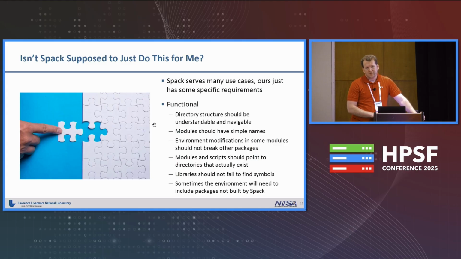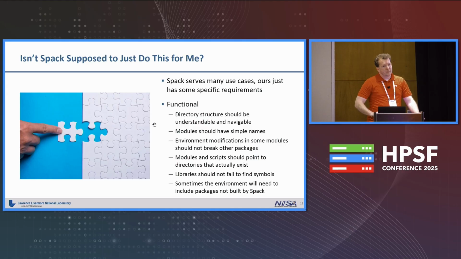And then functional. We think the directory structure should be more understandable than encountering hashes that mean nothing to me. We can do that with our views, but we've had to do a lot of work to make sure that looks sane. And then the modules also will end up having short hashes that you then have to go two more directories deep to find. And some of that we may be kneecapping ourselves, and some of that Spack just makes it that way.